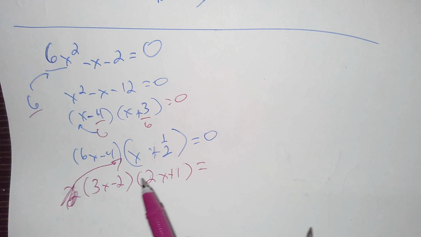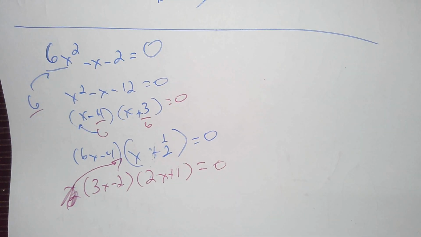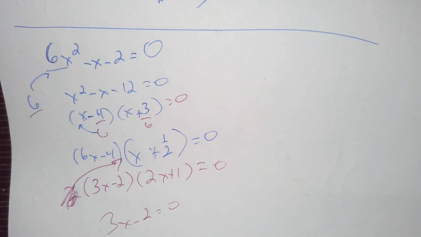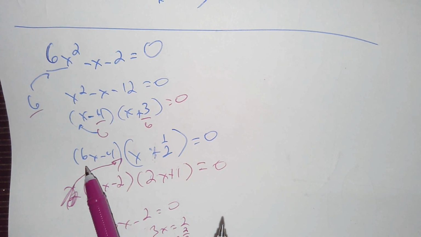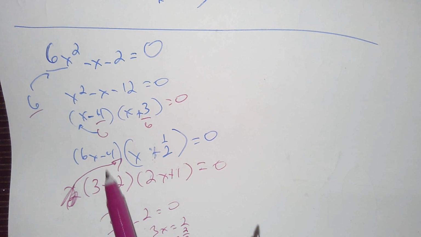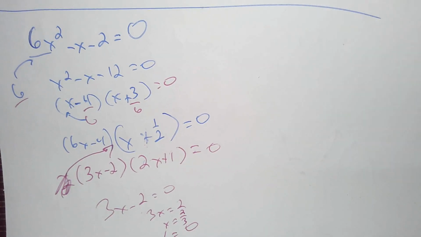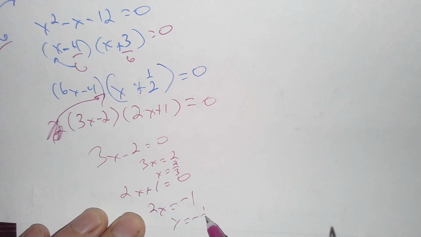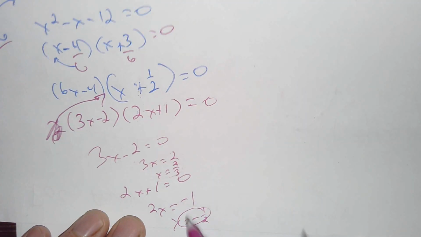Okay, so the 2 went from out here and back into here. So 3x minus 2 times 2x plus 1 equals 0. So I know that 3x minus 2 equals 0 and 2x plus 1 equals 0. So 3x equals 2, so x equals 2/3, which is 2 divided by 3. 4 divided by 6 is 2/3. It's the opposite of negative, which is positive, right? And then I have negative 1 equals 2x, and then divide both sides by that, and I get x equals negative 1/2, right? So those are my two x-intercepts.